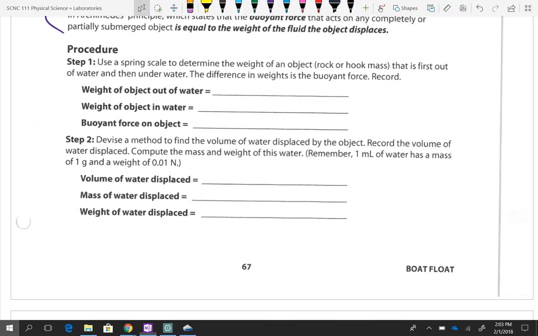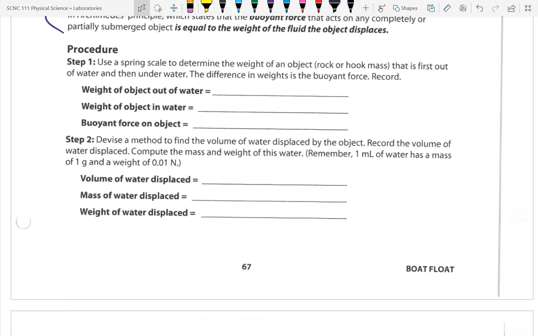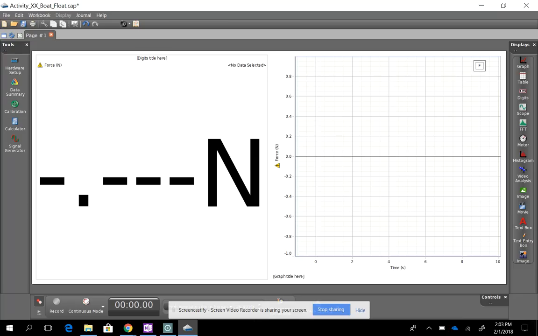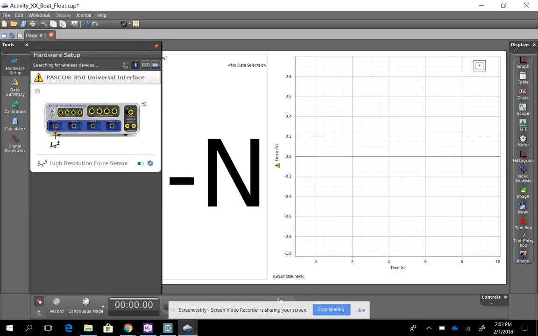To do that, you need to go to the Capstone software and open, of course, the appropriate experiment. And I haven't plugged mine in yet. I was like, what's wrong? It needs to be plugged into the computer. Fortunately for you, yours are already plugged in. Fortunately for me, once I get it plugged in, it just recognizes it. Okay, so now I have things so it can read it.